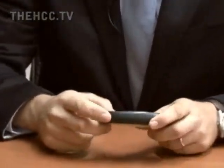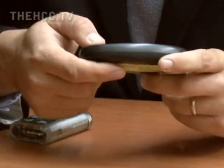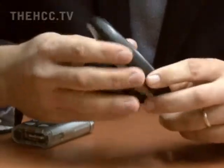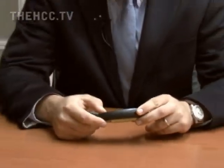A Continuous Glucose Monitor is a device — you see the handheld here — that takes glucose readings every five minutes or so. When I click on this, I see a glucose number but also a glucose trend. This device communicates with a small attachment on my body; it's a small wire that goes in under my skin.